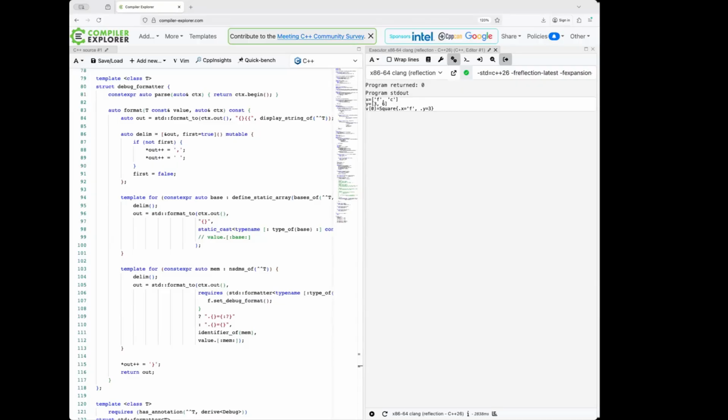I know that GCC has the reflection in trunk, but do you know if they'll do any sort of push for reflection in Clang or in MSVC? So right, reflection is in GCC trunk, and so that's going to be released as part of 16.0 or whatever, 16.1. So that's going to be April or May, I think, is when they usually do their release. So that's coming up pretty soon.